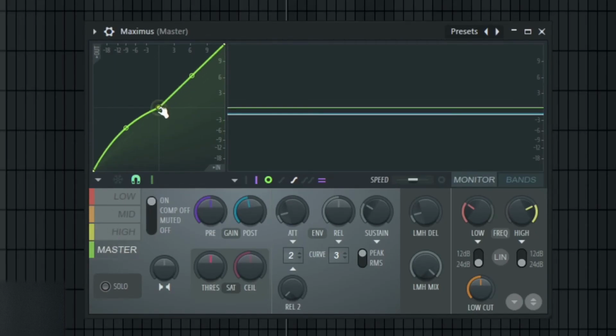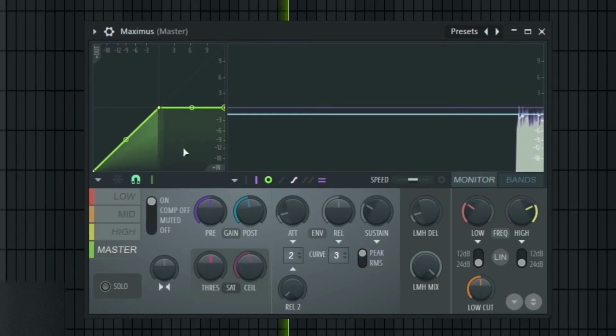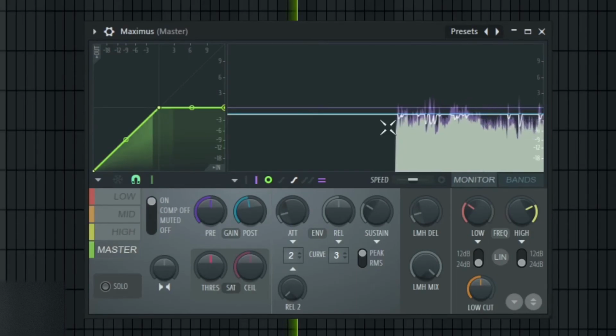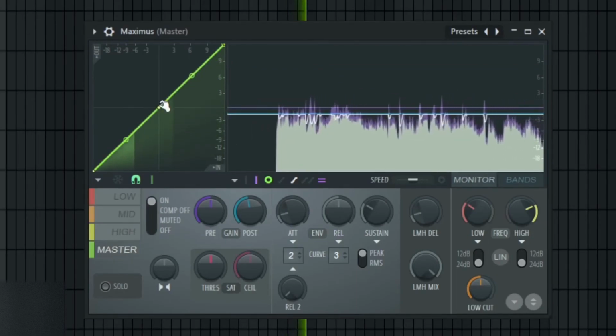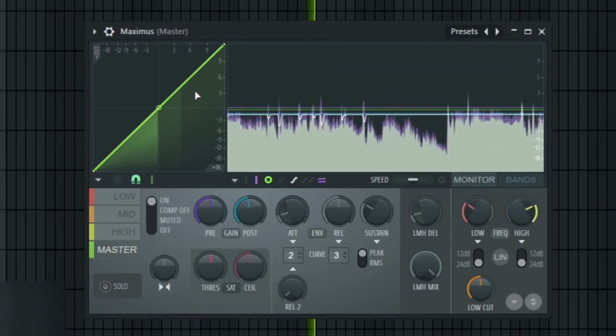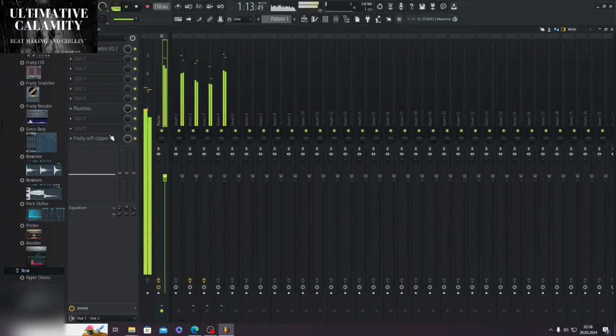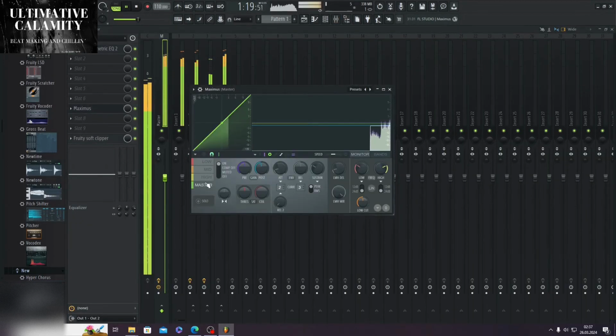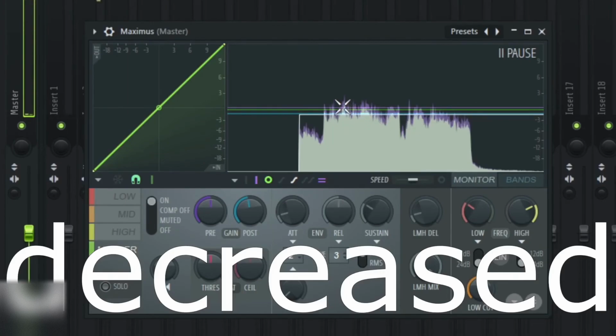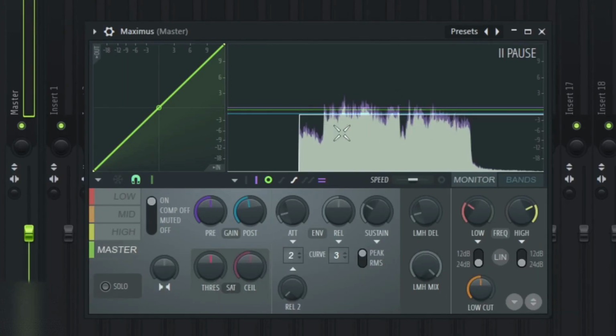If you don't do this, you have a hard clipping effect here. This is a hard clipping effect and will ruin your mix. Don't do this, just delete it so it doesn't cut anything, and just let the soft clipper do the work. I also increased the post gain so the total volume of the song gets a bit lower.